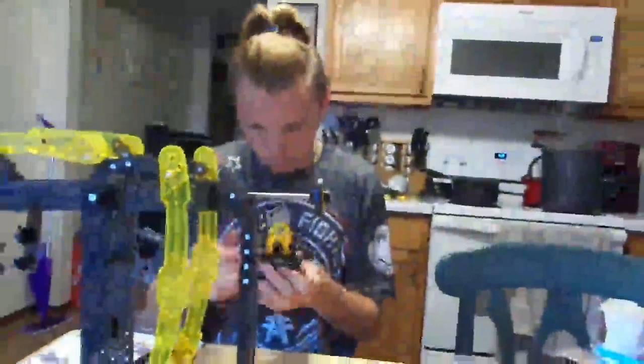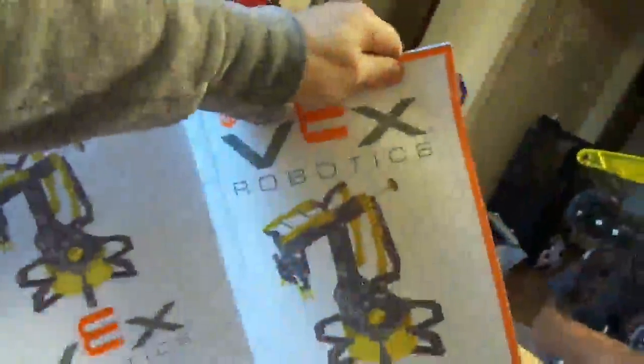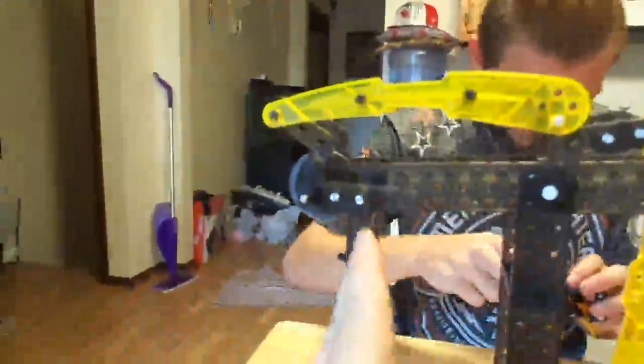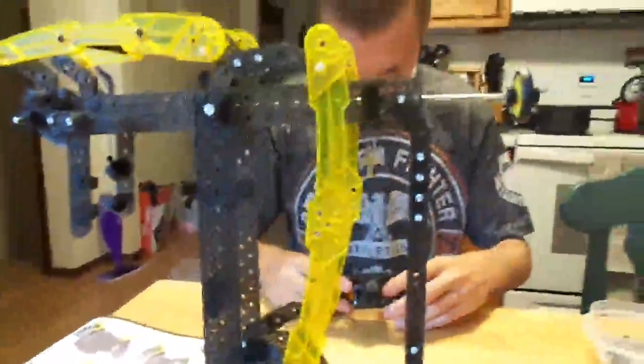This is my great-nephew Dawson and we're working on a robot called VEX Robotics — it's a picker-upper. We had to make some modifications because if you do it the way the original plans were, this thing was actually sticking back a little bit. We got it horizontal and then adjusted it a little bit more using the pivot point there, so it sticks out a bit more and the grabber works better. The instructions were a little bit off, so we made modifications to make it work better.